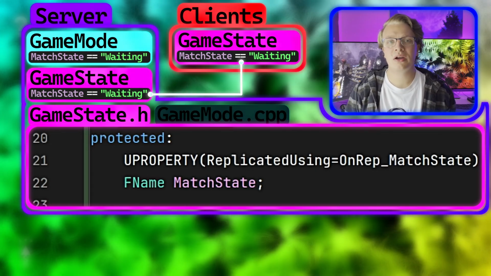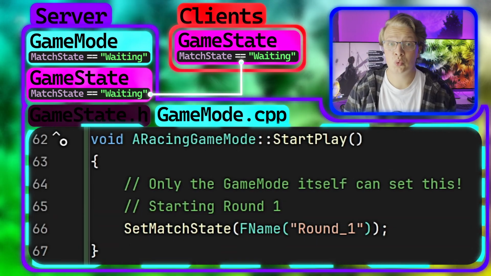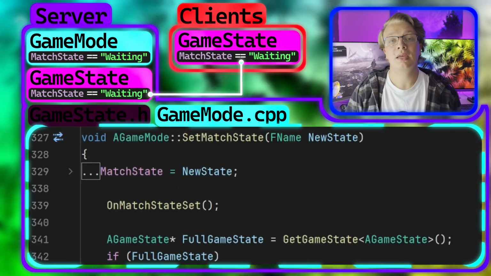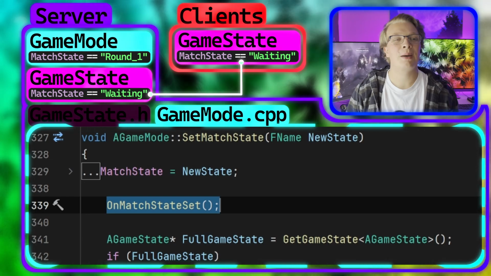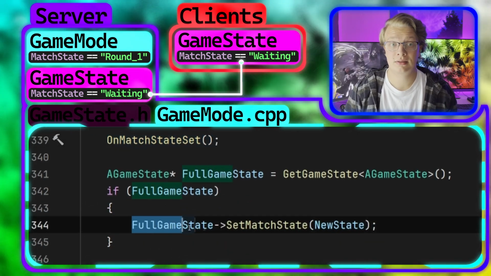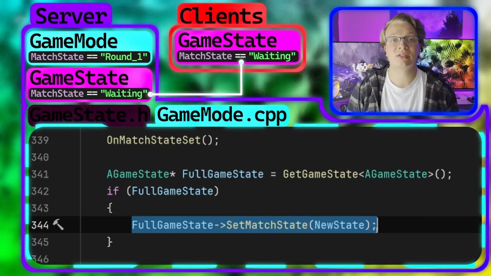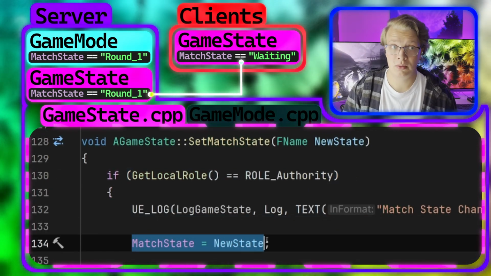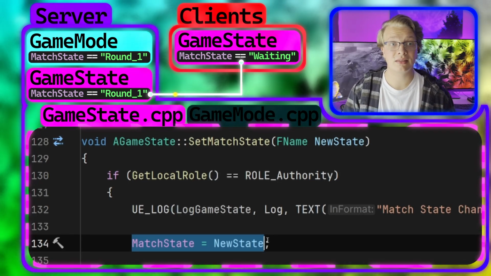So again, let's walk through the flow from beginning to end here. The game mode decides to switch states to round 1, calling setMatchState on itself. It updates its own matchState, calling its transition functions that need to happen on the server through onMatchSet. The game mode then grabs the game state and informs it of the update through setMatchState. GameState then updates its own matchState variable, which due to the replication system starts the process of the packets being sent to the clients.